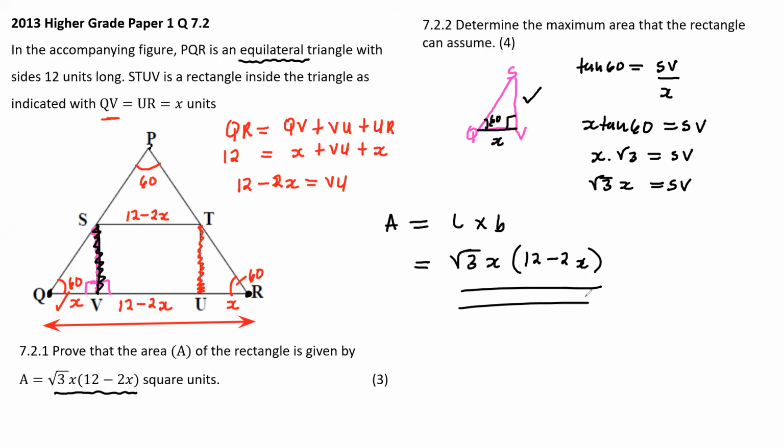Talk to me. Who got it? Did you think along those lines? How was this one? Somebody got it? Perfect. Very proud of you. Others got it as well. Equilateral triangle, we got that. We understood. Perfect. Somebody says couldn't find SV, but now you know how to find the SV. So that's 7.2.1 all done and dusted. Somebody says I was on my way. I believe you. All right. Let's go further on this one. If you have any question, clarity that you need, let me know. I got your back.